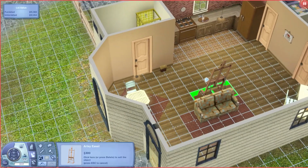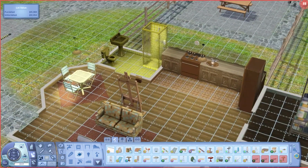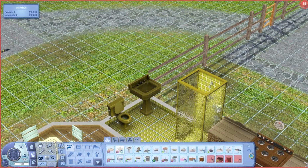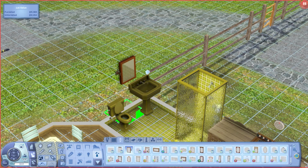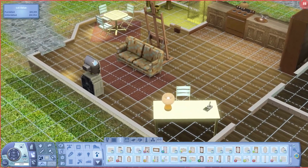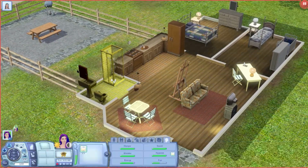Sure. There we go. I want to get a computer, but at the same time, why do none of these houses have mirrors in them? Is there something going on? Because when I tried playing in the other house, it was the same thing. It did not have a mirror in the bathroom. Don't know why, but we will plop a mirror in here. Alright, we should be good. We have a source of fun, along with our other source of fun that's going to be happening. We got a crib, we got our easel. I think we're good to go.